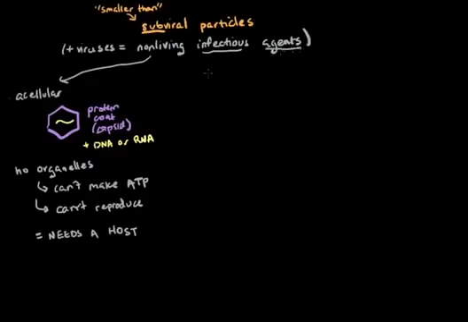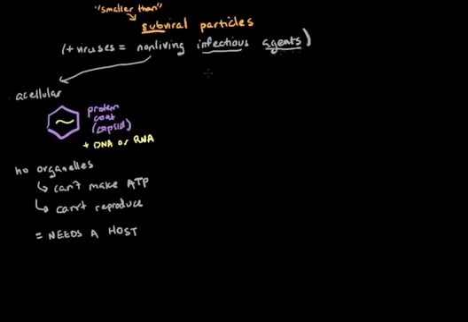So you might be thinking, well, I know that about viruses, so what are subviral particles, and how do they share those same traits? Well, let's talk about them now. There are two types of subviral particles, viroids and prions. And viroids are smaller than viruses because they're only made of a single strand of circular RNA.